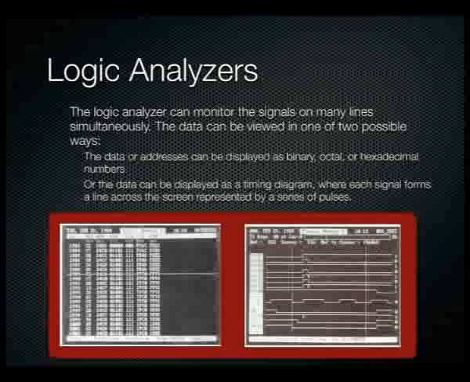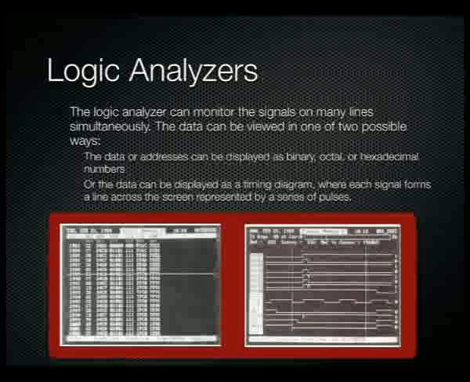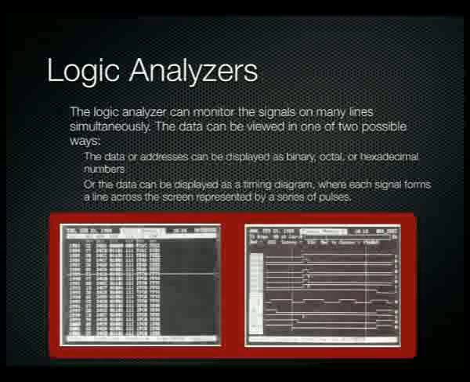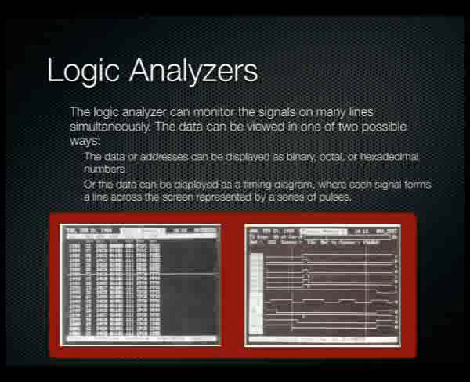The other way is if you don't want to see the values, but you want to see the relationship between one signal line and the next, you can use a timing diagram representation. So you can see how the relationship between one signal and the next shows up. If you've got code to, say, do real-time synchronization that simply delays for a certain amount of time, you can look at that on the timing diagram to see if your code is delaying for the right amount of time. If it's not, then you can go back and fix it. So it depends on what you're trying to get out of the data, whether you want to see the real values or the relationships. You can either see them as a table of values or as a timing diagram.